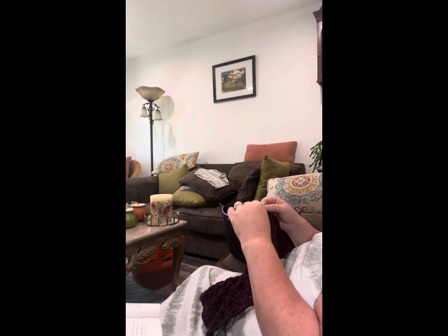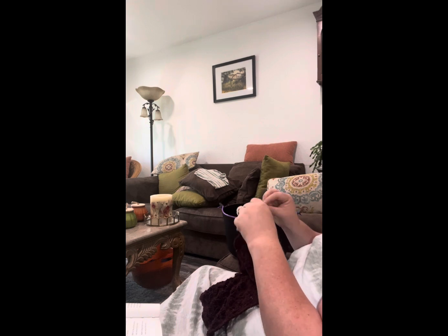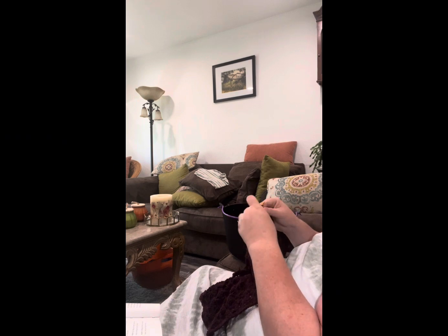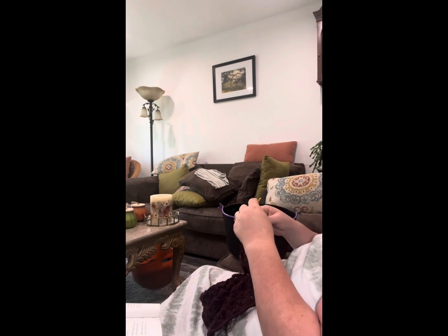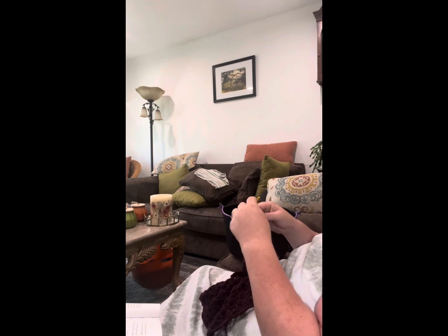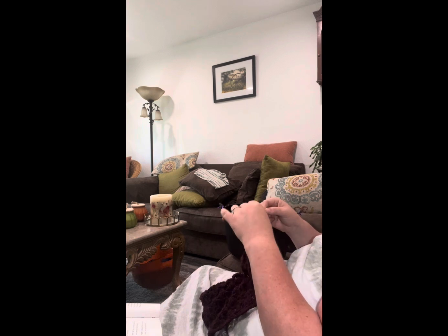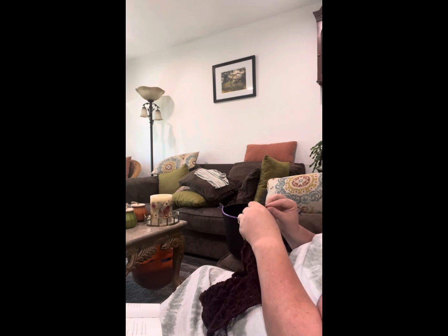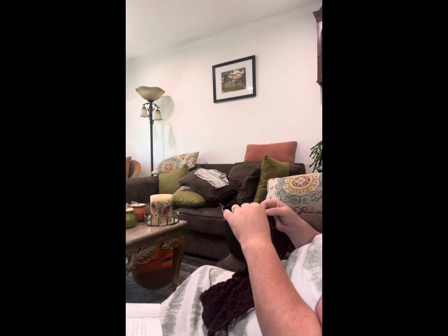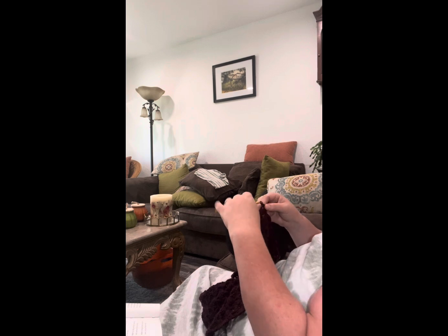I also see this pattern working the other way. If I went up a hook size, no, this is a pretty big hook. I think I would keep the same hook size and work in maybe a 4 weight. I don't think that would make things too fiddly. Very, very, very nice pattern.